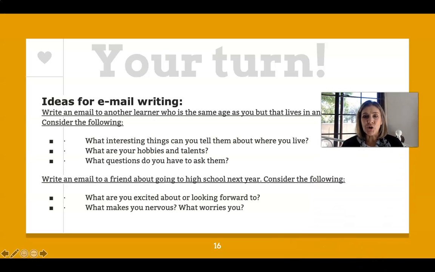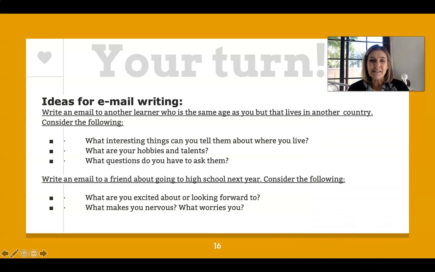Right, so now it's your turn, grade 6s, to write an email. And I've given you some ideas. I will also give you an activity where I'll put out the layout for an email plus some of these ideas. Why don't you try it? I wouldn't mind also if you just email me at grade6@worksheetcloud.com to let me know what you've enjoyed. What other lessons would you like me to do? So I'd love to get a response from you.